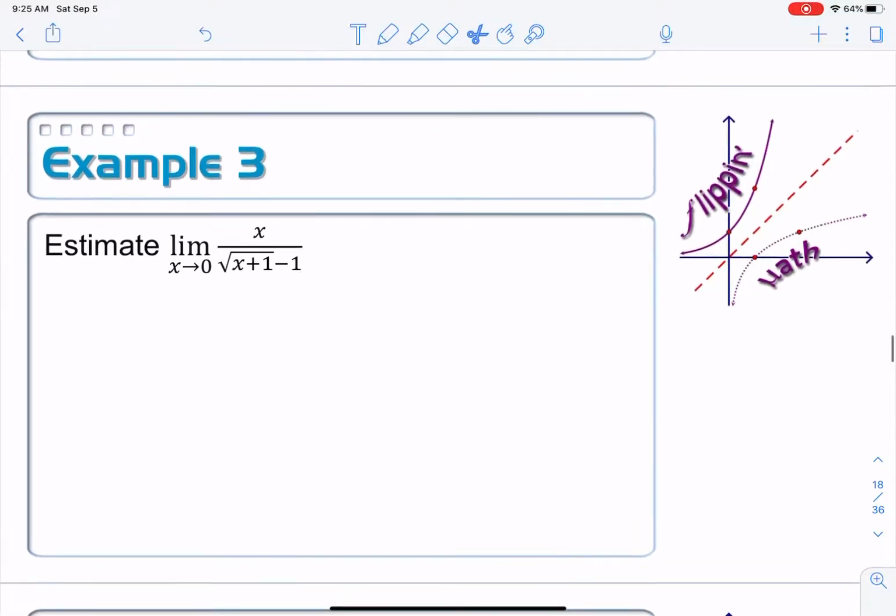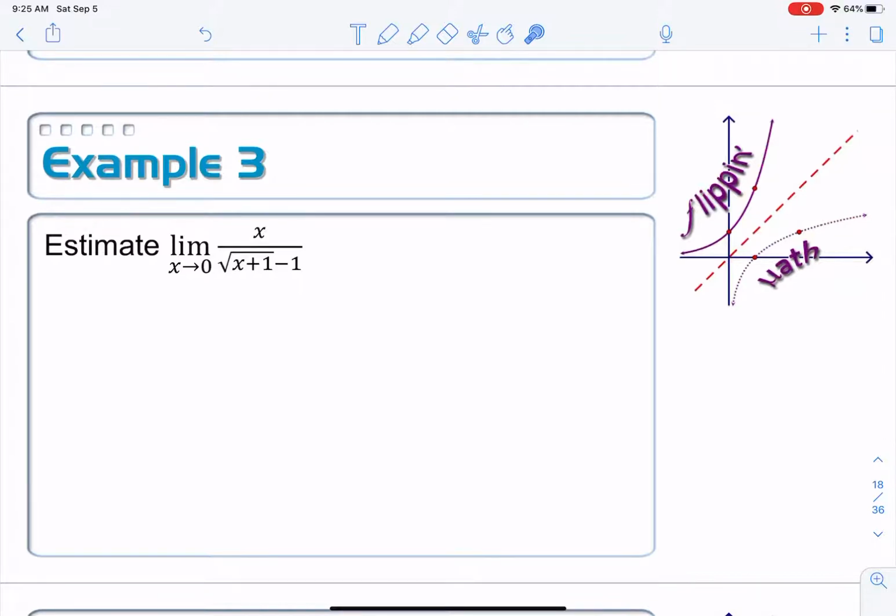Okay, anyway. So let's just look at this as a function. If we were trying to stick 0 in here, it'd make a 0 on the top, which is okay as long as the bottom's not also 0. But if I stick a 0 in the bottom, that's the square root of 1, which is 1. 1 minus 1 is 0. So it's that indeterminate form, 0 over 0, which we're going to see throughout the year as something very special.